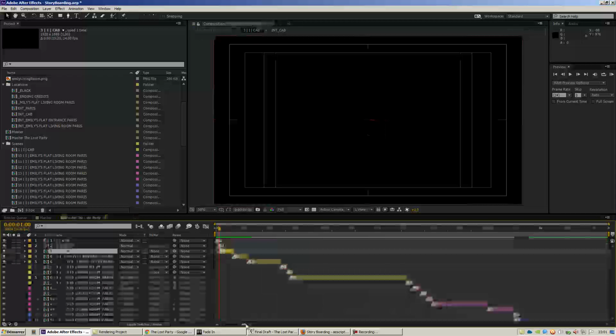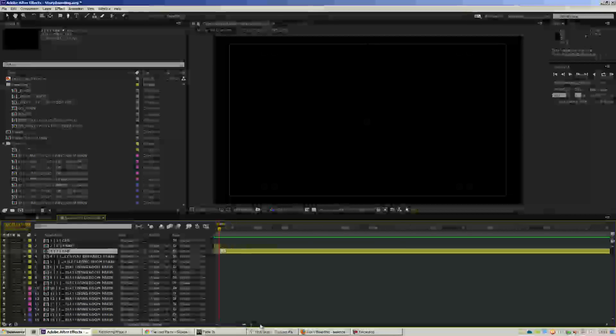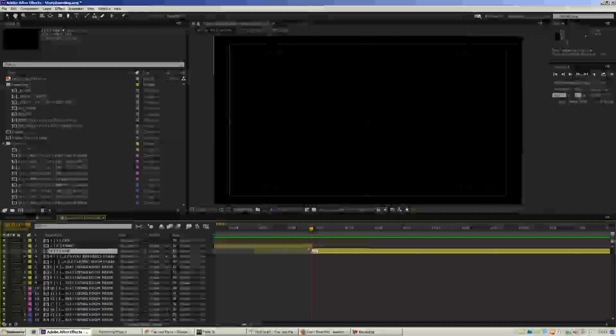If we go back there and we zoom in, you can see that we've got a margin here of 1 second. To help you better time and adjust your cuts, I've added 1 second of in and out margins.